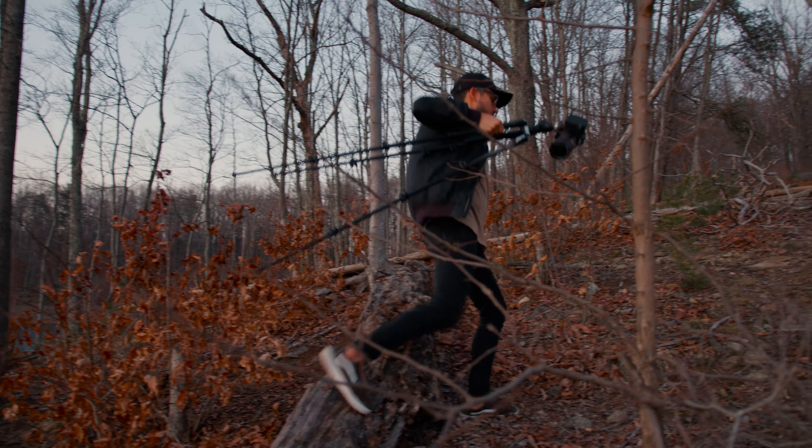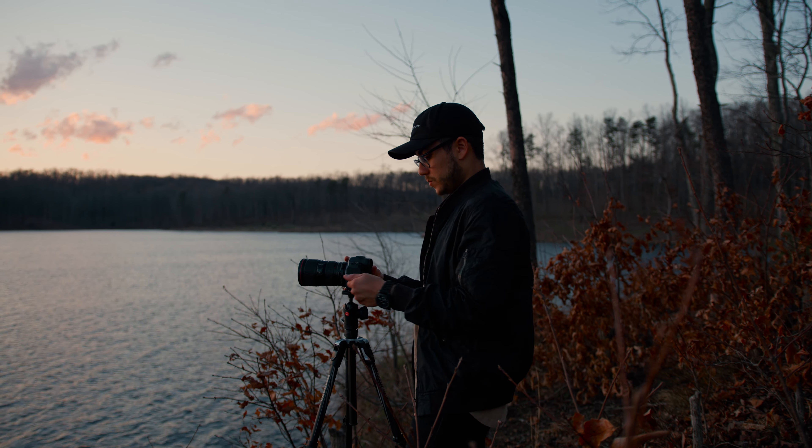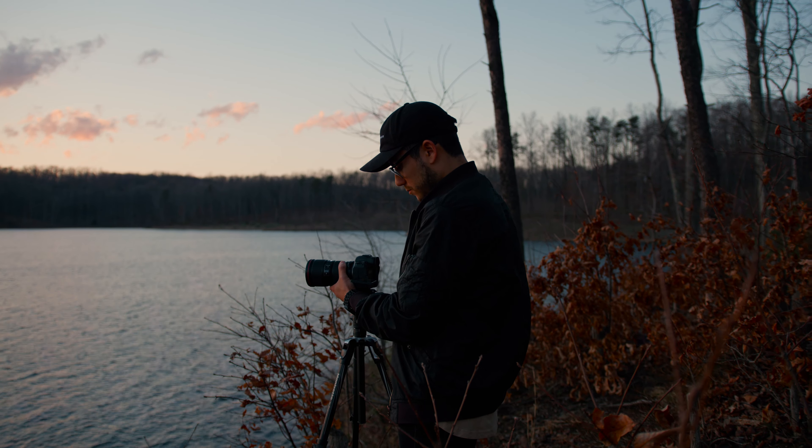The second most important piece of gear was a tripod, because this photo was a 10-second exposure. The shutter was open for 10 seconds, thanks to the variable ND filter darkening the image and a tripod for a steady shot. Anytime there's water in the shot, I want to do a long exposure because the more movement you have, the more dreamy the water is going to look. The water in this image is really dreamy — it's my favorite thing ever. So let me show you how you would set up a long exposure shot.